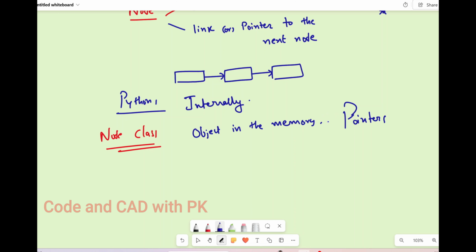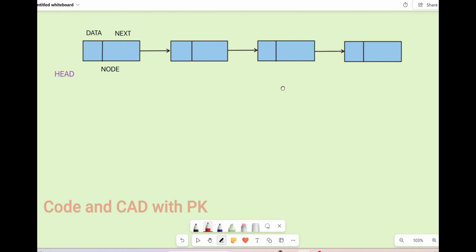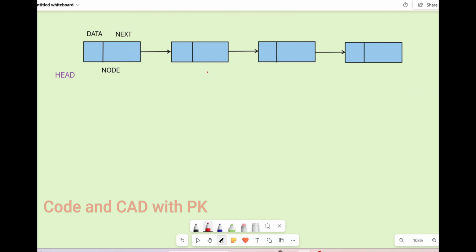They connect one node to the next node, connected to another next node, like that. But Python handles the pointer management behind the scenes, making it safer and easier for us. The chain of nodes forms what is called the linked list.